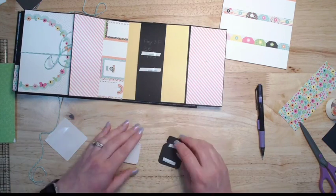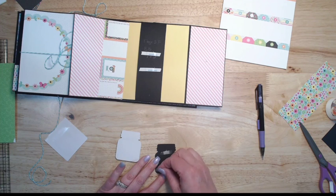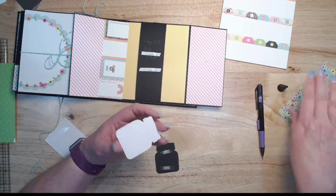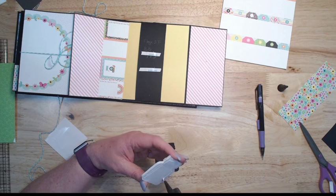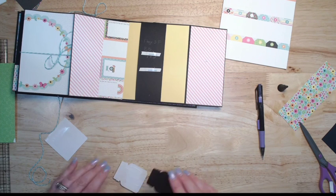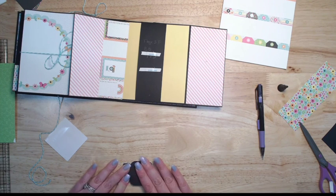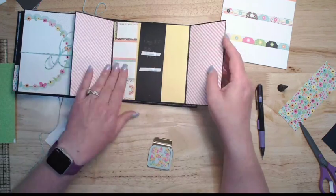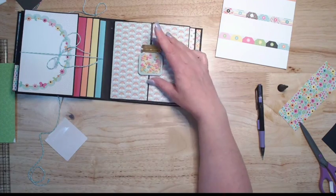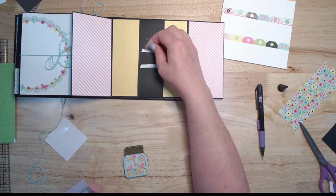Okay, so now we can take the backing off of the tape. And then I'm going to go ahead and put glue, even though the back of the doodle pop is sticky, I'm going to go ahead and glue it to my little backer piece here. Okay. Like so. So now, once we have that on there, and this is all closed up, this will sit on top there. You'll be able to take it off and shake it and open that up to get to your inside piece here.